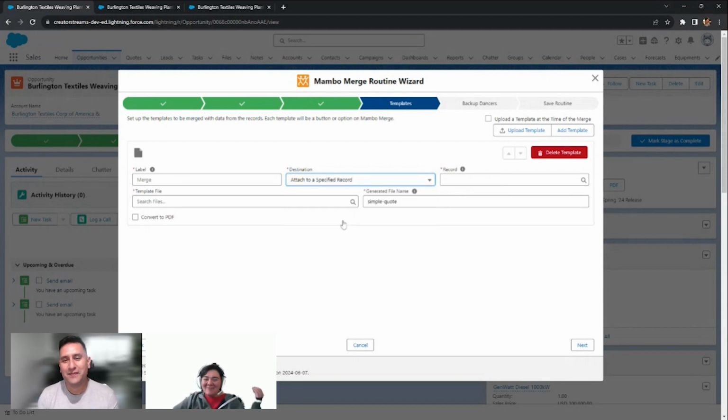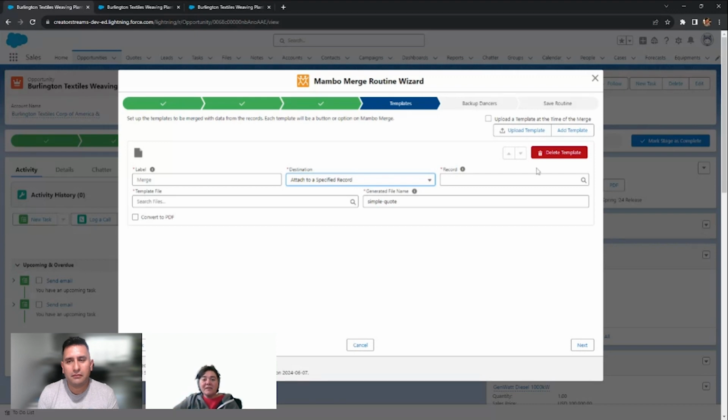No, but to the specific record one, this one is if, let's say for a use case, you're putting out all these invoices, but you want them saved and assigned to the user who probably is the owner of the case. Maybe you're going to have it go there. Or maybe you need all of them attached to one particular person who's in charge of printing them all out, or who needs to approve them. Something requires you to save this not onto the attached record, but to another record.